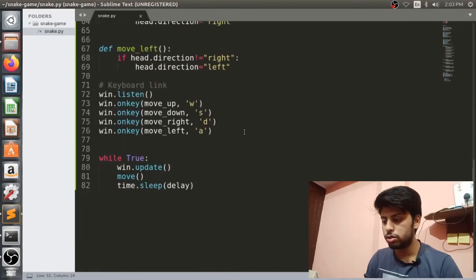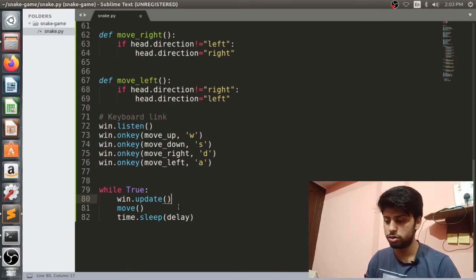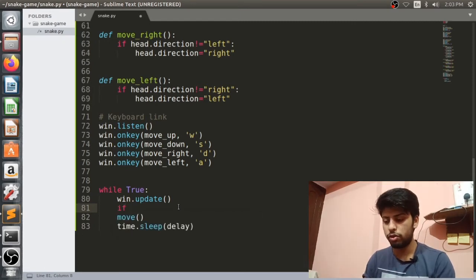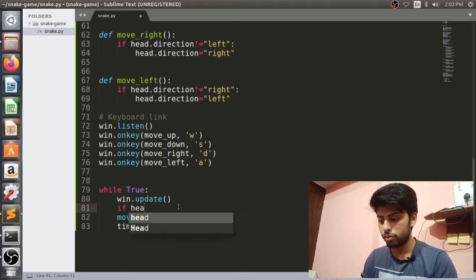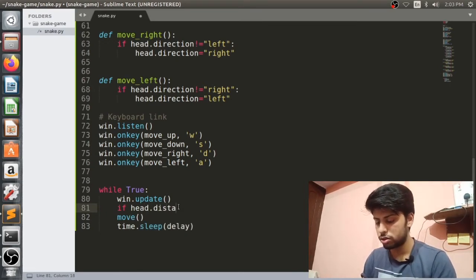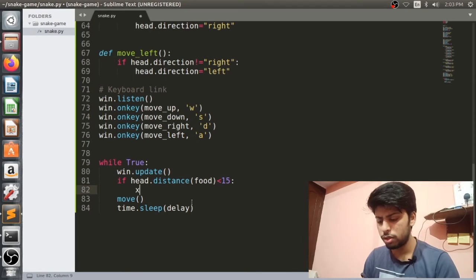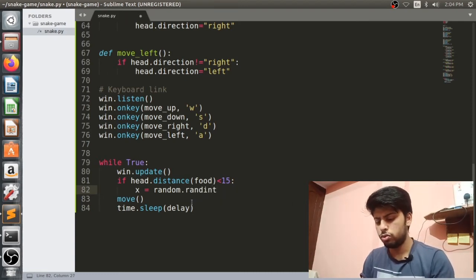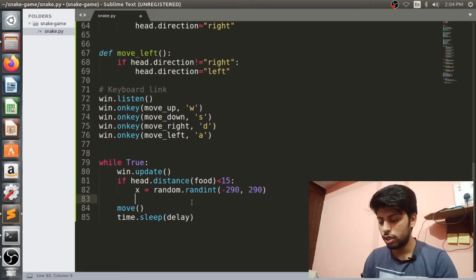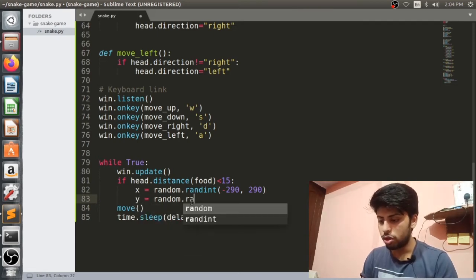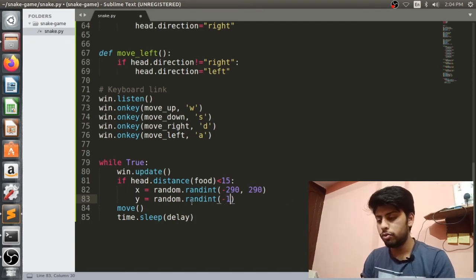Now I will create a condition here: if head.distance from our food is less than 15, then x is equal to random.randint, which is used to get random integers between minus 290 and plus 290, and then y is equal to random.randint between minus 290 to plus 290.